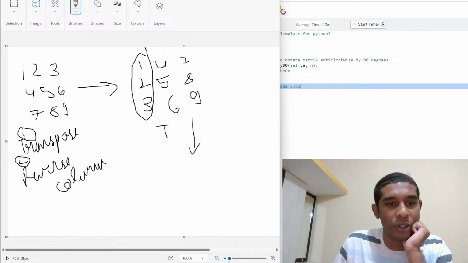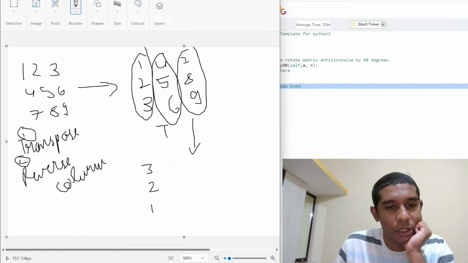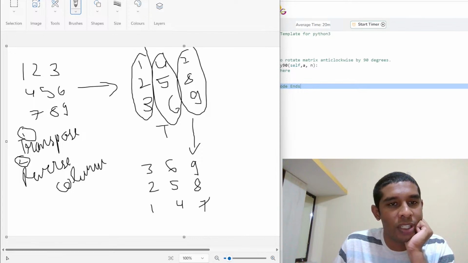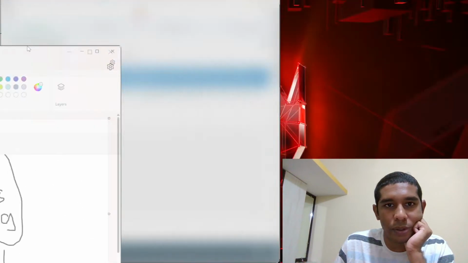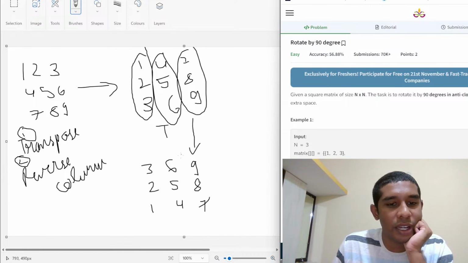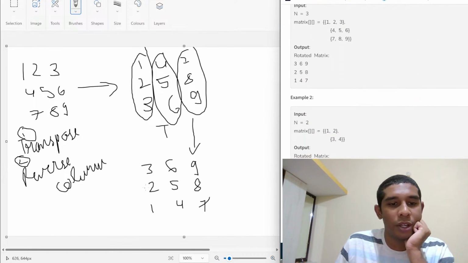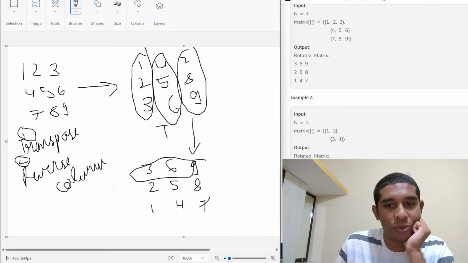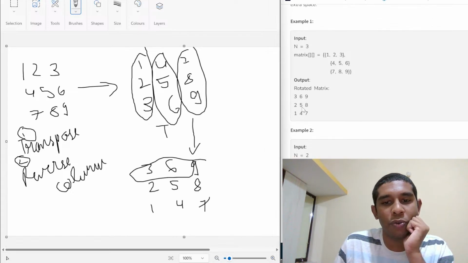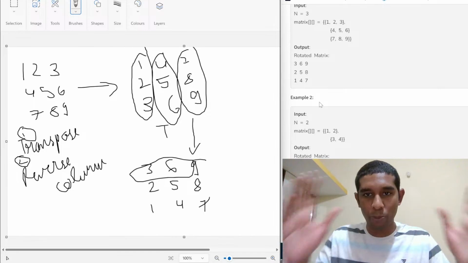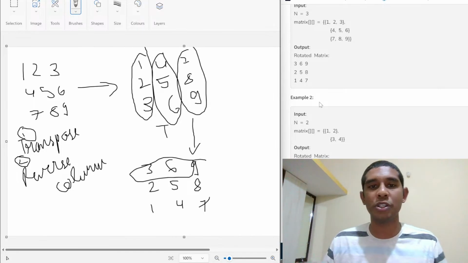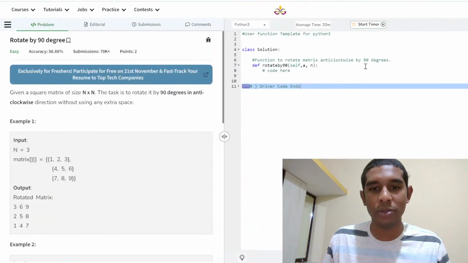So I reverse each of these columns, and I get 3, 6, 9, 2, 5, 8, and 1, 4, 7. Is this our required output? Absolutely. As you can see here, 369, 258, and 147. So again, the two-phase solution for this problem is to transpose the whole matrix and then reverse each column. Let me quickly code that out as well.